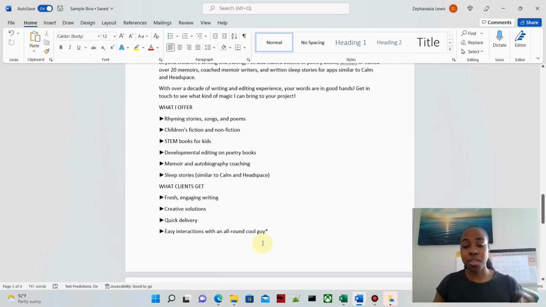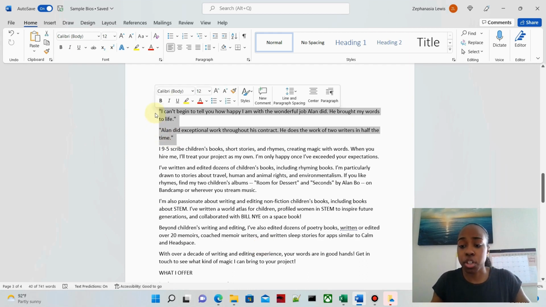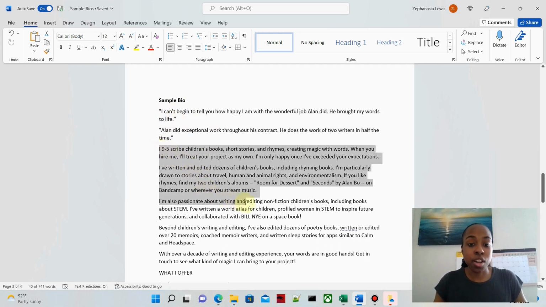Right? For the most part, I think this is a great bio. It's really captivating all the way through, and it really highlights his experience. As I mentioned earlier, just about 70% of this is his experience. And in the introduction, I really like this as well. I think it's a great way to do an introduction, by having some of your reviews up there showing that people are happy with the work you have produced. And so after he gets through showing us his reviews, the next thing he really goes into is what it is that he does, and for the most part, that's how you always want to start as well.